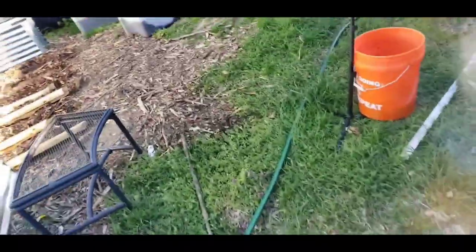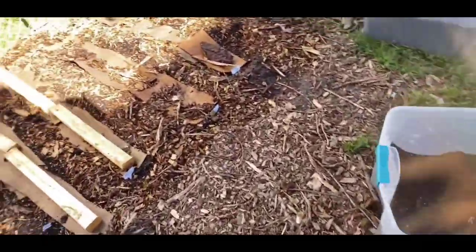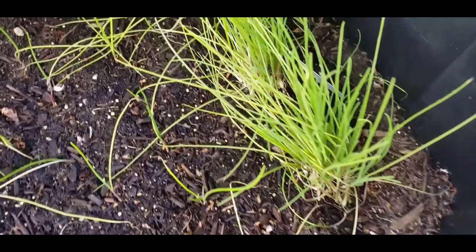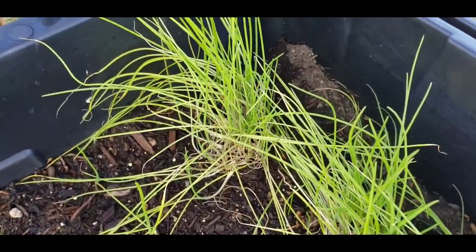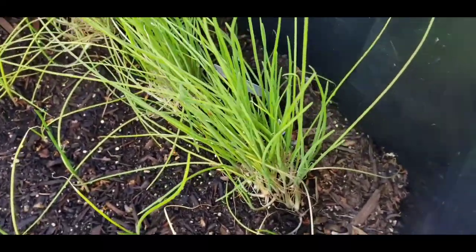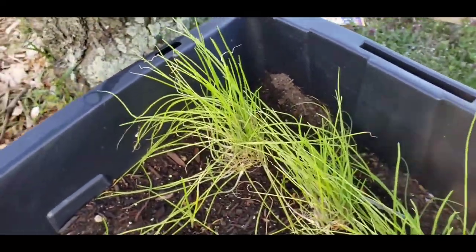So let me bring you over here. I'll show you the second vegetable that I high intensity plant. And that is my bunching onions. My bunching onions will grow right on top of each other. They really do not care. That's how I seeded them. That's how I planted them. I planted about 15, 20 in each cell, and then just planted the plugs right here in the garden.